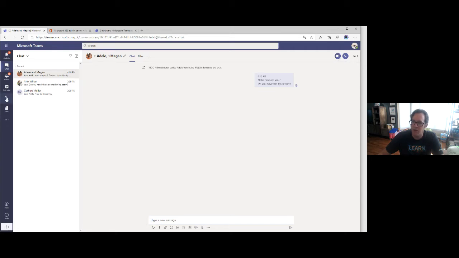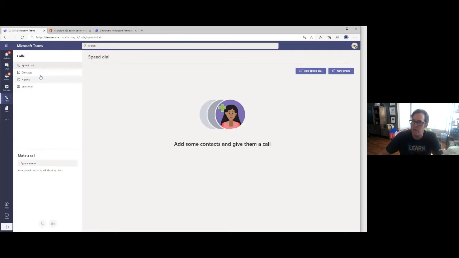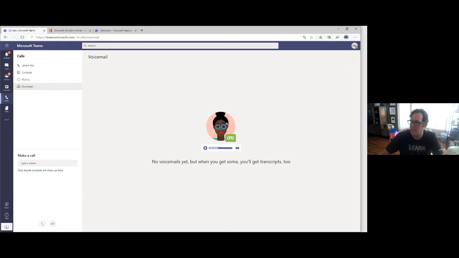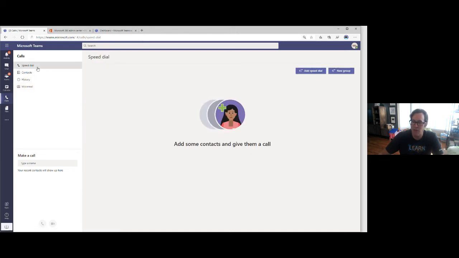Also, speaking of calls, while not set up in this demo environment, you can connect your Teams fully to a phone system. So all of your phone calls come into here. I love it. In my Witham environment, I can see all of my voicemail. It reads it to me, or it changes it to text. So it's great. I have my contacts. I have my speed dial. Anywhere I go, there is the phone calls.